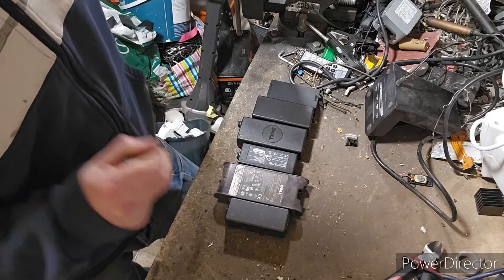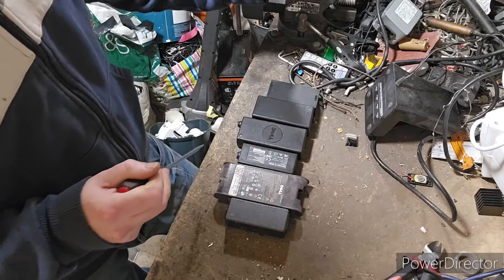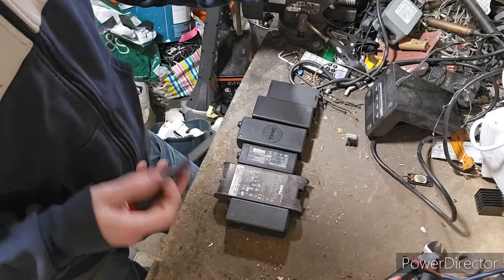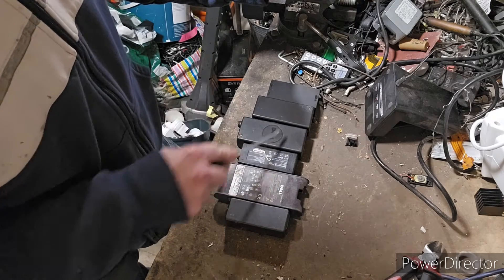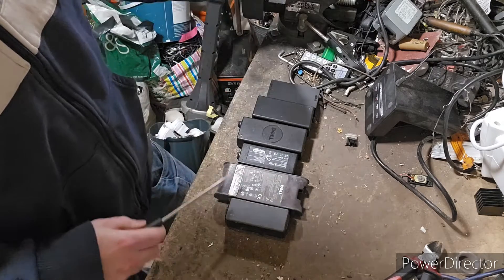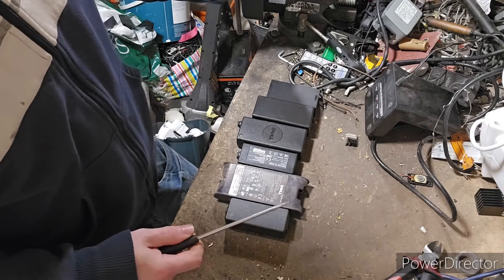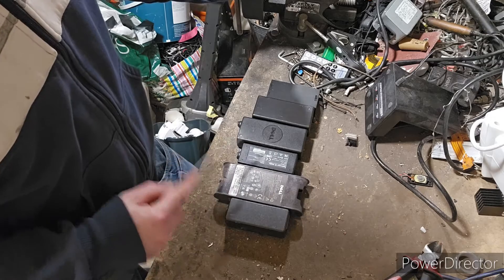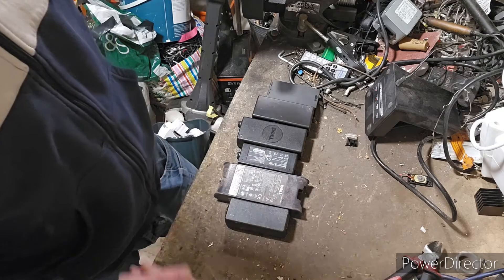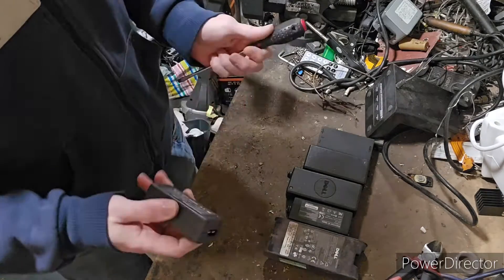Inside the plugs the key thing we get really is transformers, and you do sometimes get little boards with little copper toroids on them. That is much more what I'm expecting from these — little boards that have little USB connectors on them, maybe a couple of small capacitors and a couple of little copper toroids. But there's only one way to find out and that's to get them open.